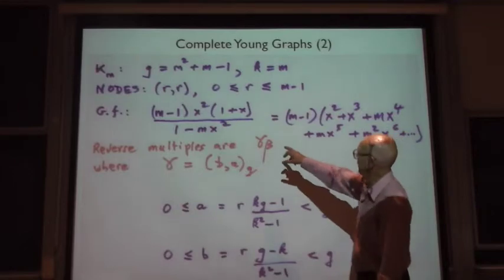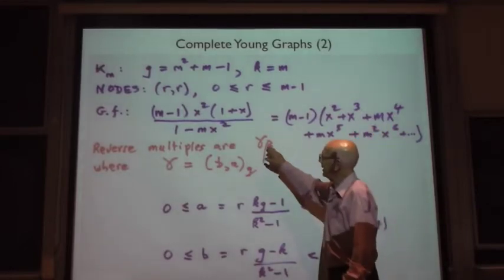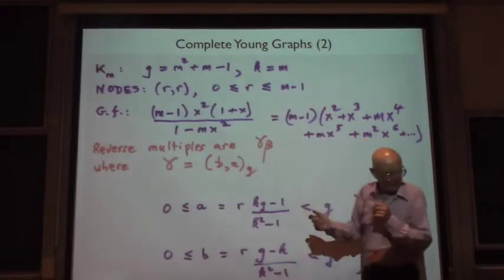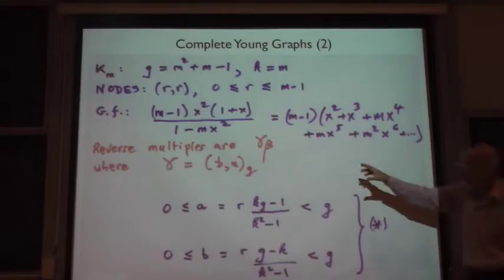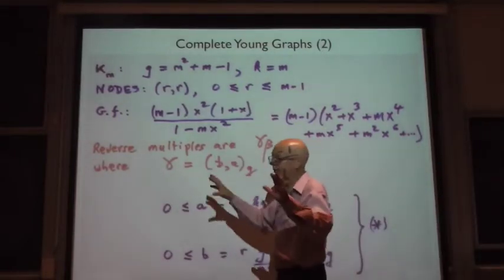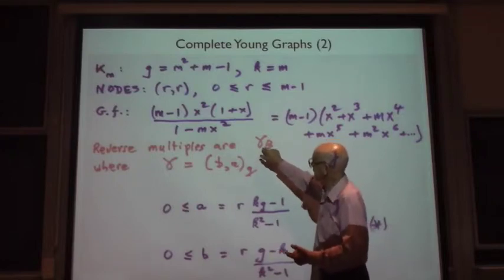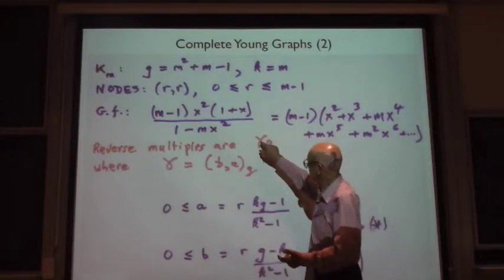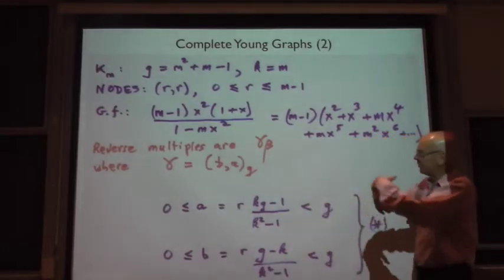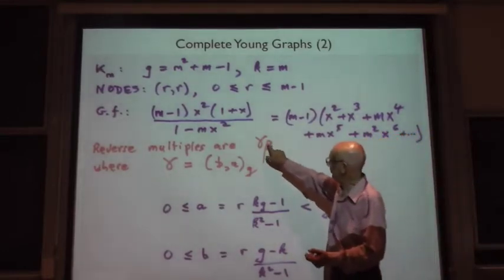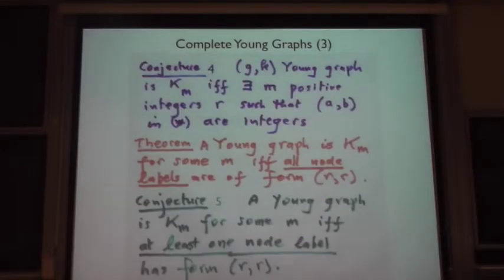I didn't say what beta is. But beta is, again, beta is palindromic and it contains digits 0 through M minus 1. So this is, again, a palindromic case. The palindromic case is when the reverse multiples have the property that they're all of the form, some constant gamma, gamma standing for GCD. It's the GCD of all the solutions times a palindromic number of beta, which is usually satisfied some simple constraints.